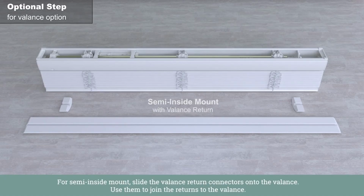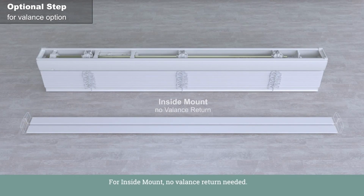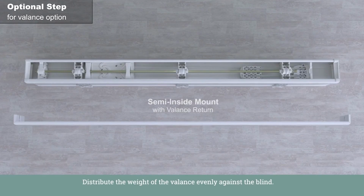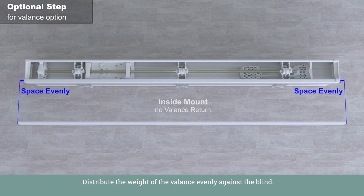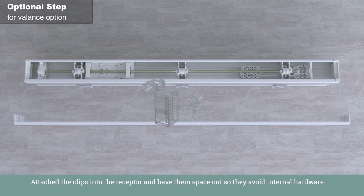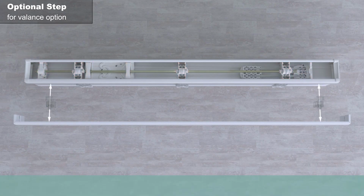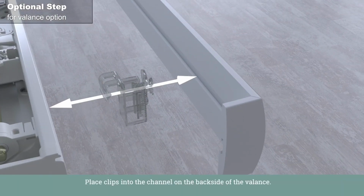For semi-inside mount, slide the valance return connectors onto the valance. Use them to join the returns to the valance. For inside mount, no valance return needed. Distribute the weight of the valance evenly against the blind. Attach the clips into the receptor and have them space out so they avoid internal hardware. Place clips into the channel on the back side of the valance.